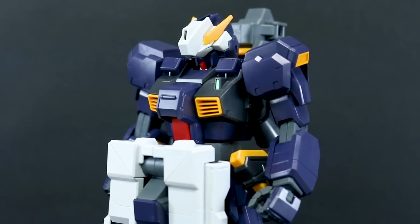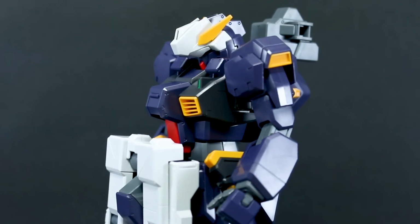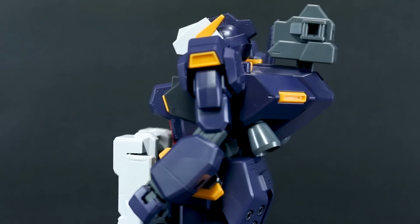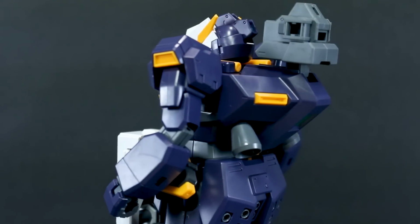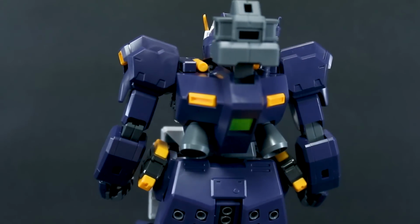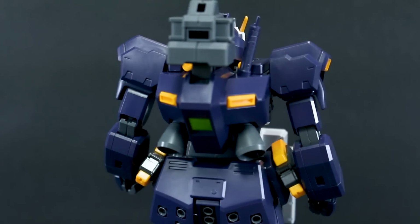I always kind of thought that I prefer the Hazel Custom, but I don't know, this kit is really cool. I really love the addition of the new parts, especially the sub arms on the front and the new head camera. I really love the design of the Advanced Hazel, so I really am very happy with this kit.